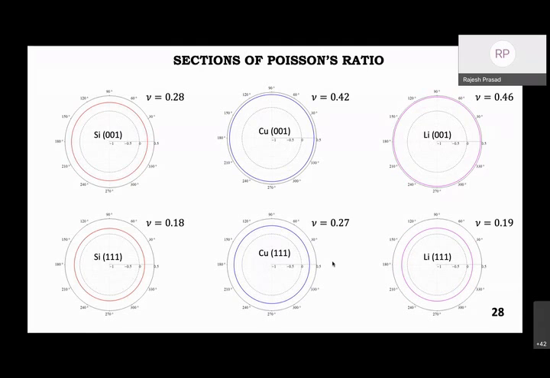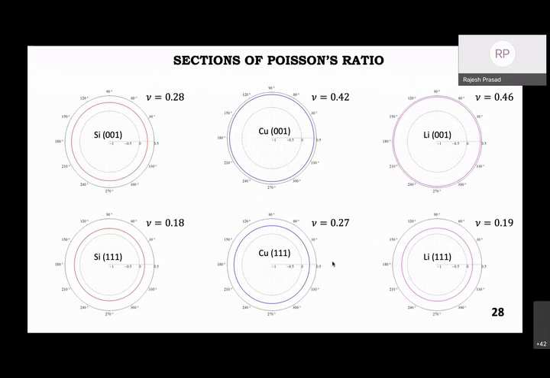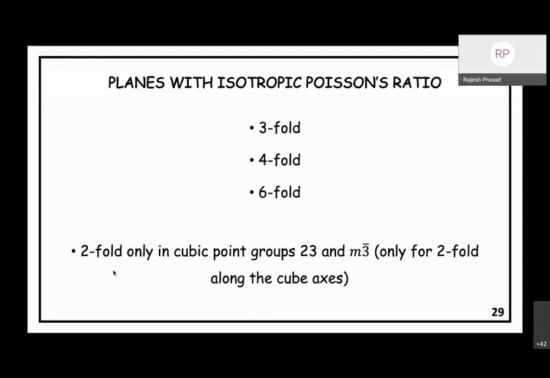So an interest came to explore which directions are isotropic and which directions are anisotropic in terms of Poisson ratio. It is found, and it is a well-established result in the literature, that planes with isotropic Poisson ratio are the ones which are normal to a threefold direction, a fourfold direction, or a sixfold direction. In any crystal, if there is a threefold axis, you could see that in the previous diagram. So 001 in the cubic crystal is often the fourfold in these cases, and the 111 direction is always the threefold. So they are symmetry related directions which are becoming isotropic.